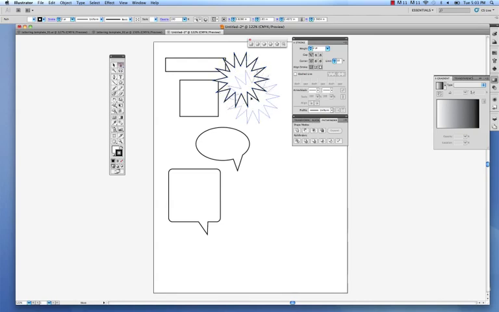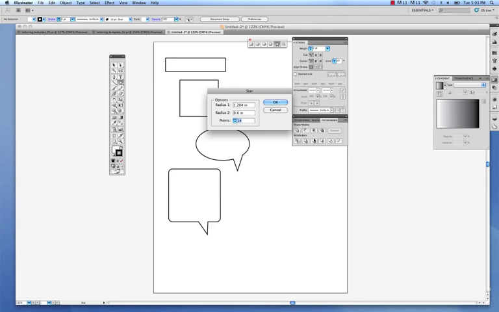And if I click on it and then just click on the actual page, it will allow me to customize that starburst so that I can adjust its radius and how many points that it has.